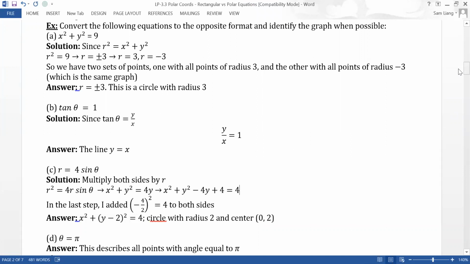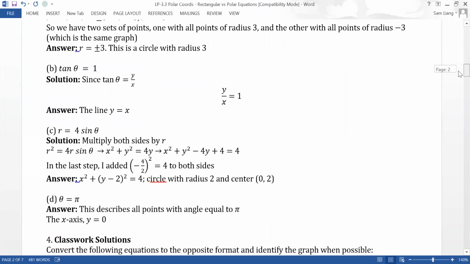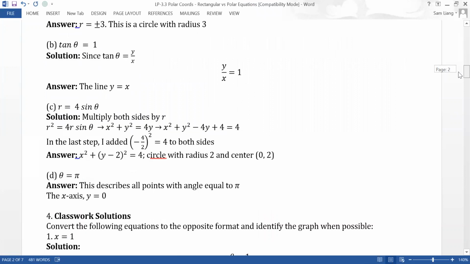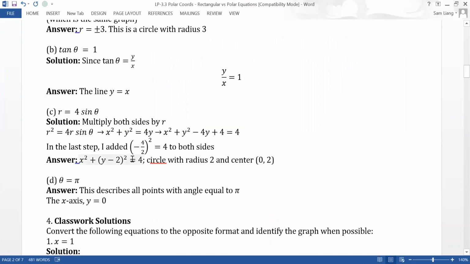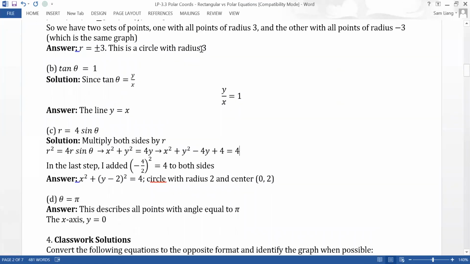All right, from there I'll go to the last one, which is part D. So theta equals pi. All right, so sometimes it's easier if you technically could take the tangent on both sides because you get tan theta, which is an equation that we know of. But especially in this case, it's easier if you just imagine, just draw out the points. So just like we had with part A, where we had r equals 3, and we just drew the points that describe r equals 3. We can do the same thing here, right?